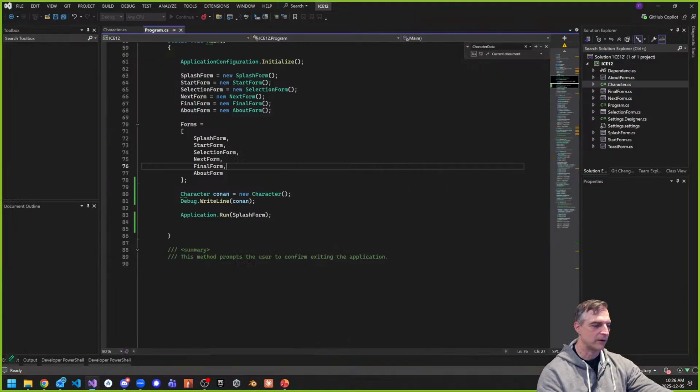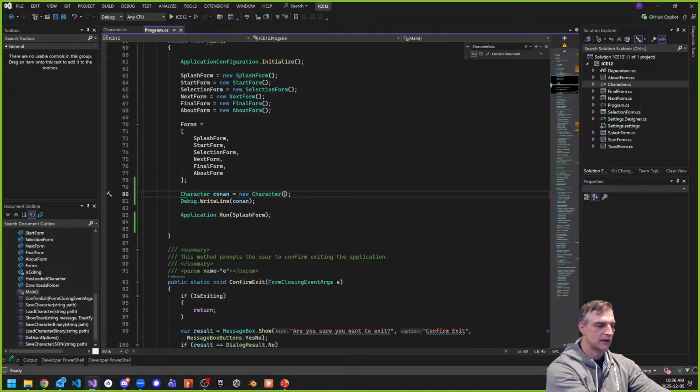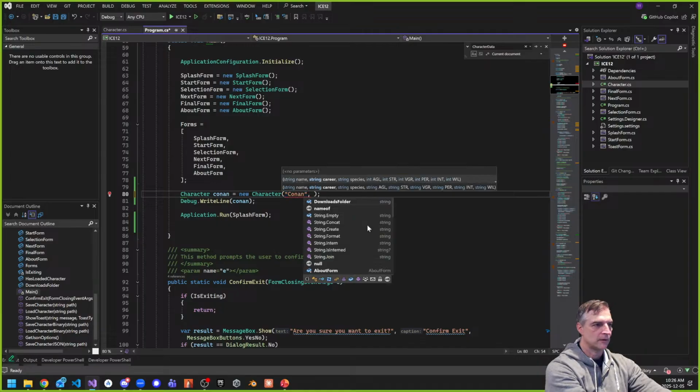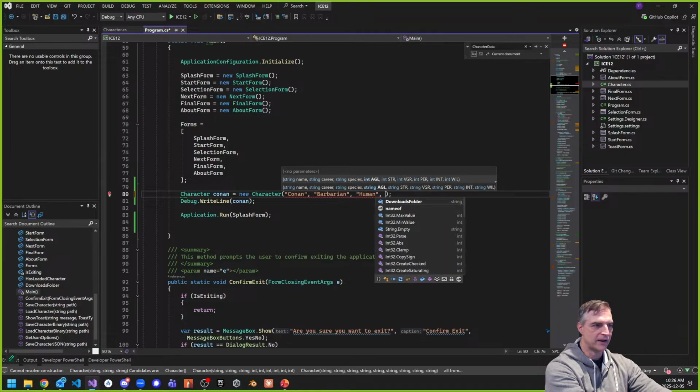So now what about if I wanted to add in, this is the default constructor. That's what this is, right? So is there a way I can do it with a more complicated constructor? Let's try that. So I'll say the name is Conan, right? Then you can see if I press space, the career is what is next, and then species. Barbarian, right? And species is human. Now I can put either a string or a number. I'm going to put numbers in this case.